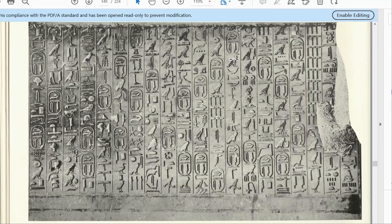So he's the lord of the south. There's the southern horse. So he's the lord of the southern horse, and the seshemu, he leads. By the way, the Shemsu are the followers and the Seshemu are the leaders, right? So Seshemu basically translates to causing to follow. And when you cause someone to follow, that means you're leading them. So Seshemu means lead. So Unas is leading. Unas leads the god.